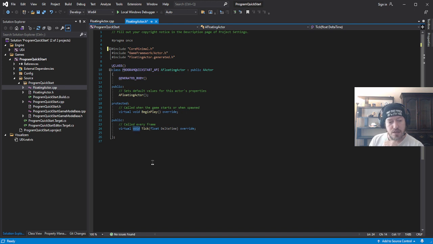Now, there are two keywords before tick and begin play: the keyword virtual and the keyword void. I want to talk about void first, because that one I know personally. The void is referring to what the function is returning, the spot right before the function.